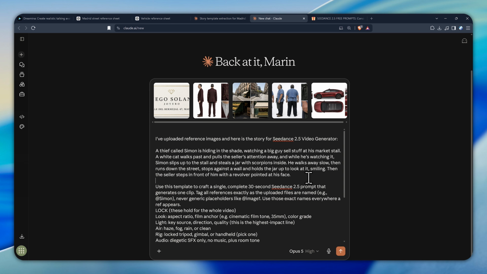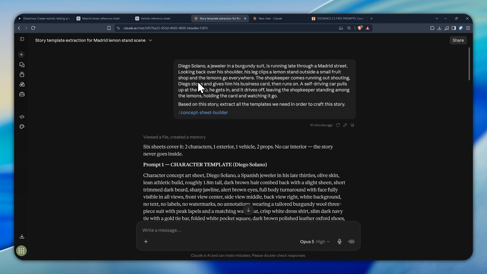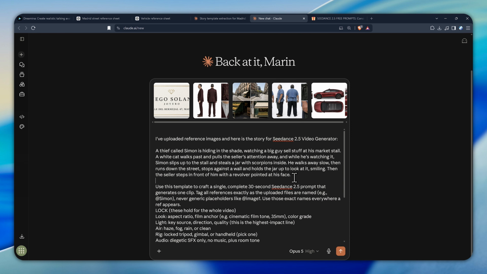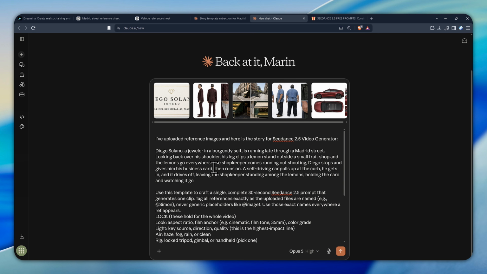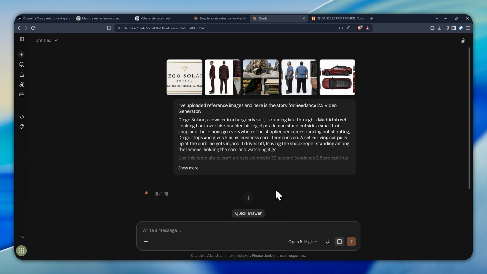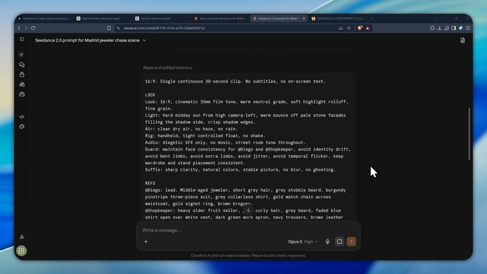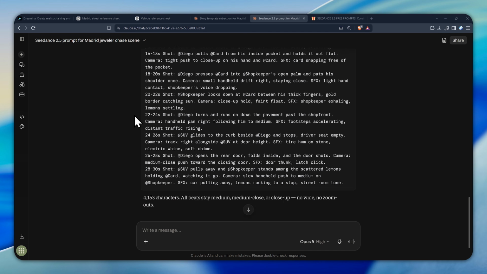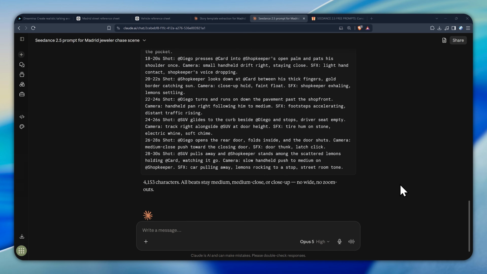As you can see here, there is a space for a story. This is a story from my previous video. What I will do is copy the new story, the one we want, and paste it. You will do the same thing for your own video. You paste this whole prompt, and then all you need to do is add your own story here and upload your references. And all I have to do now is press send. So I have my references, I have my prompt, and I have my story. This story should be reaction. You put in what you want to be happening across the whole video. The more details you give it, the closer a shot comes to what you pictured.